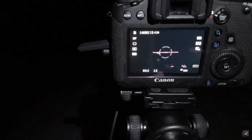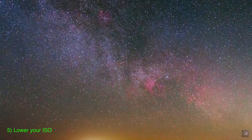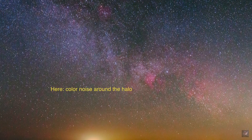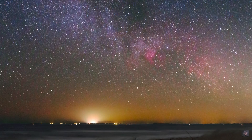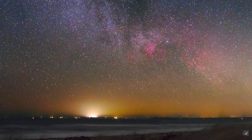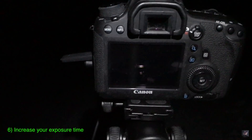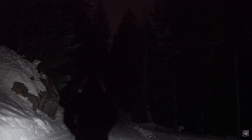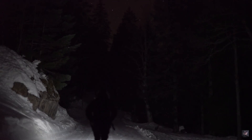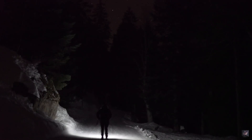For settings, I'd advise not putting your ISO too high — that's why I'm using a tracker — because you'll get so much noise from light pollution and haze. Open your aperture to maximum or just slightly less than maximum for more sharpness. Keep ISO a bit lower, and for exposure time, if you don't have a tracker use the maximum the 500 rule allows; with a tracker you can go longer. I'll take a series of shots — some with no light pollution, some with — and we'll compare in post-processing.